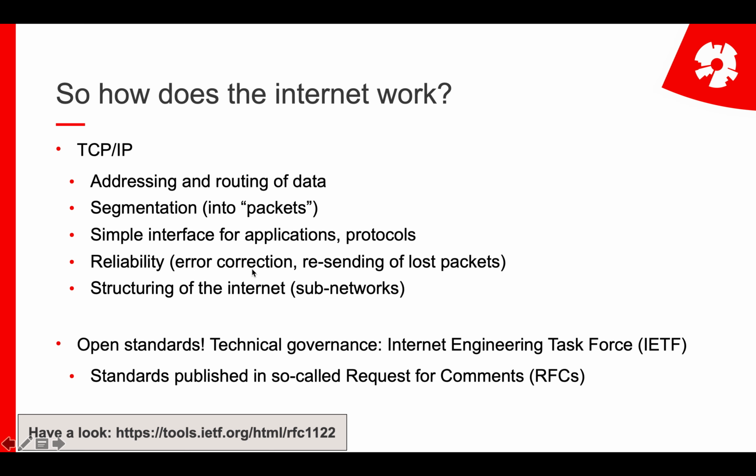Finally, reliability. Things go wrong. For instance, if you have a copper cable, you might have electromagnetic interference, so your data changes. So you have to make sure that if there is an error, you realize there is an error, you can detect it, you can correct it, you can resend something if something gets lost, which also means you have to be able to identify that a packet gets lost. And this happens a lot. This is not a special case, but you can expect that for every bigger thing you send across the internet, an email, an image, video, and so on, things will get lost. And TCP/IP makes sure it gets sent again, it arrives.